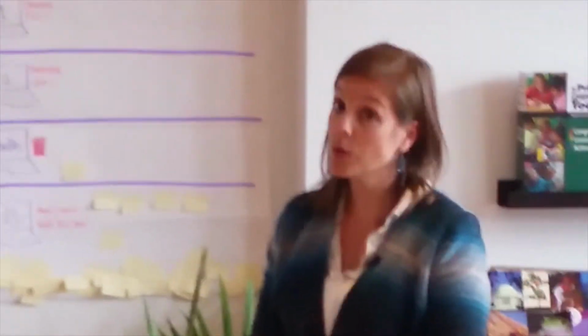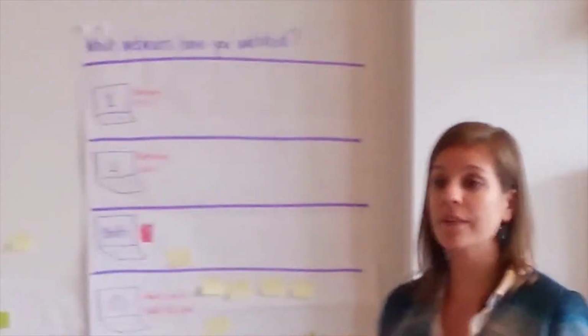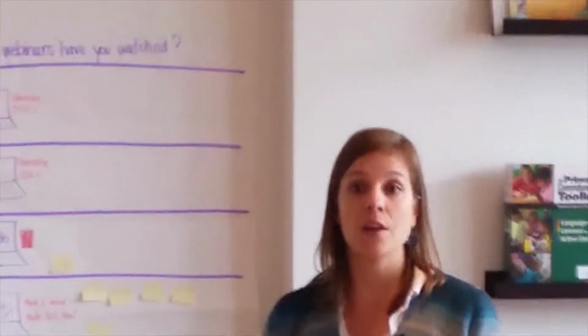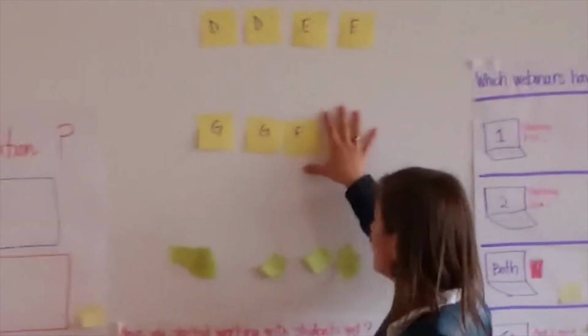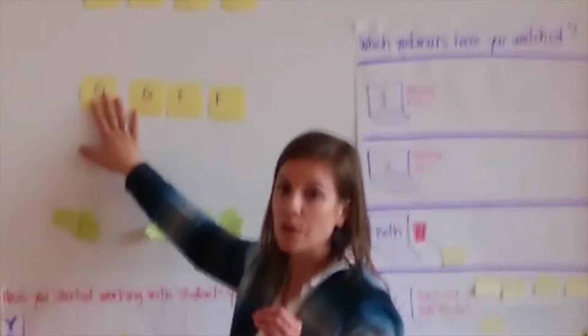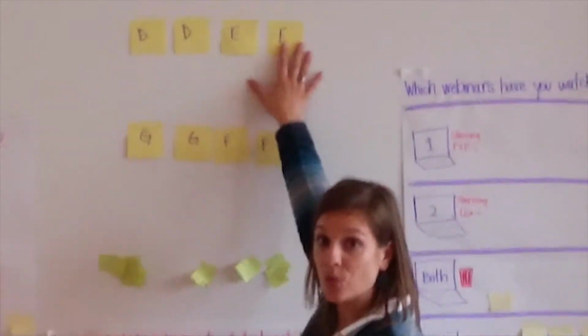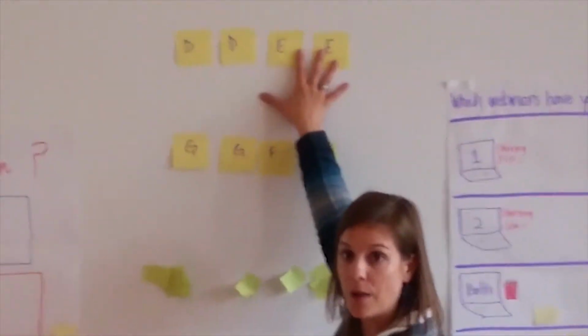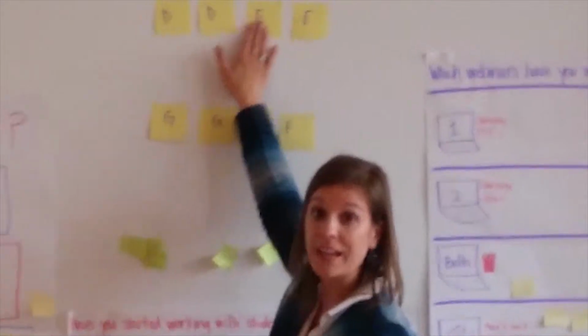Would you try to have just a bilingual group and then a monolingual group, or can you mix them up? You can totally mix them up. I think in this interaction, the key marker that should drive the grouping is their level of reading proficiency. So if, in this example, my D's and my F's are both native Spanish speakers and my E's and my G's are both just English speakers, it would be more important to me to put my D's together with my E's, even though they don't have a common native language, because they have more of a common reading level.